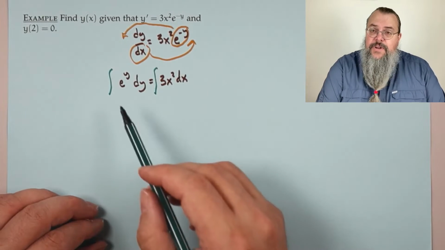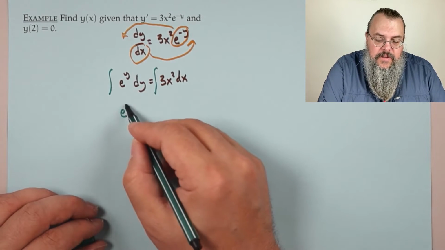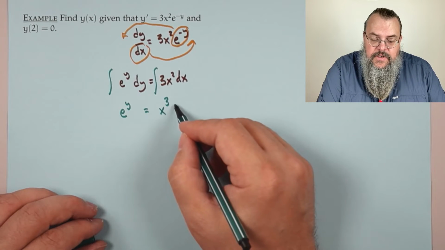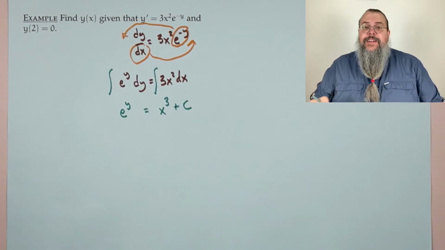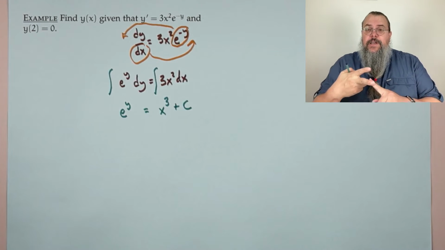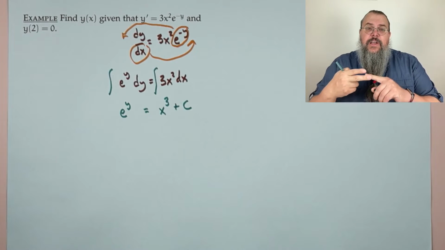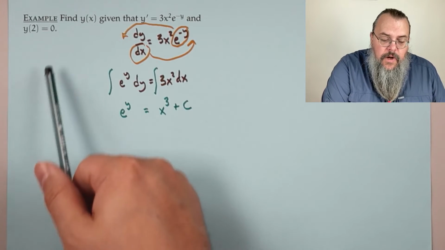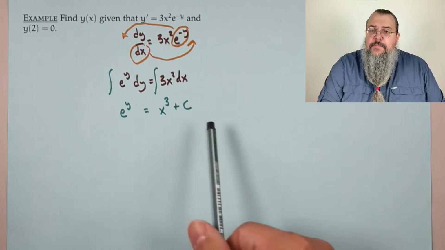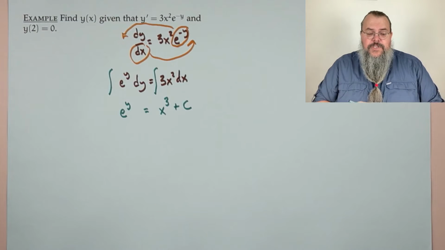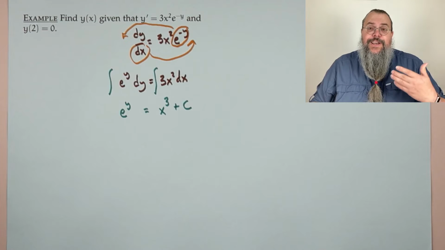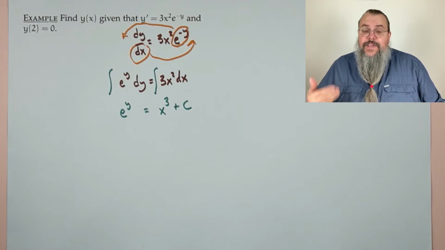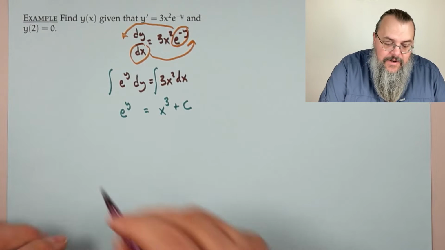Good news is these are pretty straightforward integrals. Integral of e to the y is e to the y. Integral of 3x squared is x cubed. And of course, plus c. Now, we need to solve for c and we need to solve for y. Remember, we can solve in either order. And looking at it, we want to say, well, when we plug in x equals 2, we want y to be 0. Those are pretty nice numbers right now, so let's go ahead and solve for c right now. Because we can solve for c at any point. And the rule of thumb is we solve for c at the point where it's convenient for us to do so.